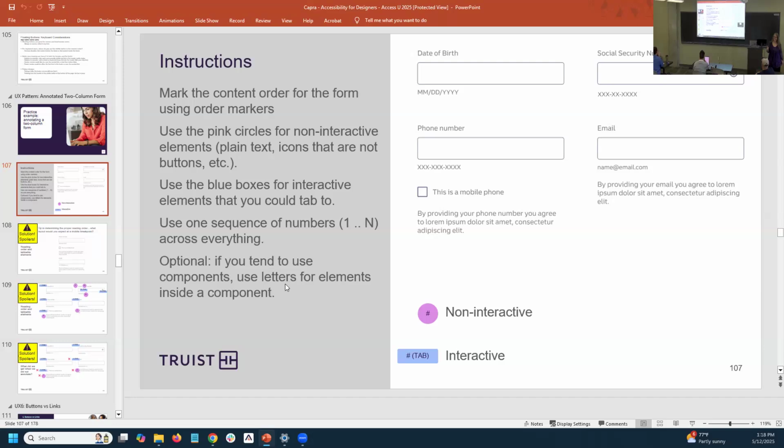The label and then the helper text. Where does show hide password fit into that? Third. All right, so we've got a vote that it's going to be social security number, the helper text, and then show hide password. Other ideas? I've got a nod in the back row. We've got a hand over here.